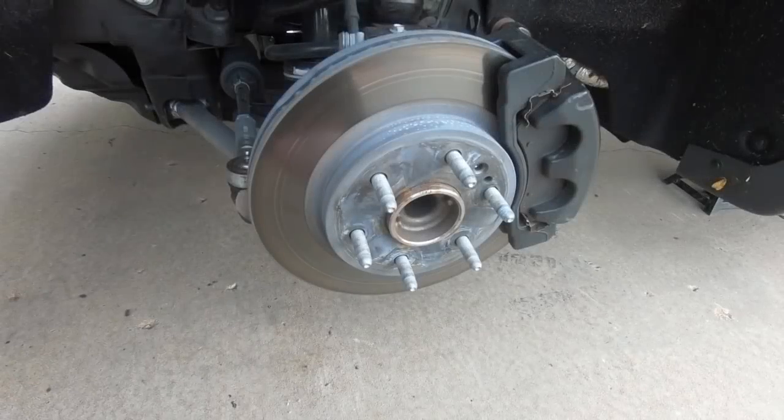And then the second part of the video, I'm going to talk about would I do this kit again, and what my pros and cons are versus the old school spindle and spring or coil, strut, all that stuff. I did do a video on how to install this kit, and I'll post a link up above so you can see that if you are installing one of those kits. But let's get started on what I did to try to fix the turning radius.